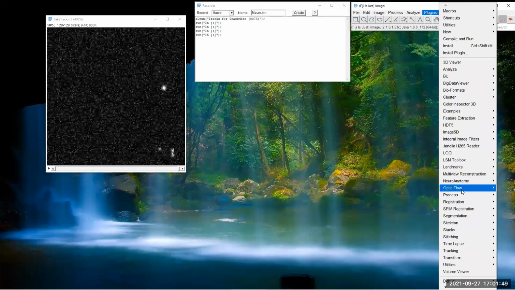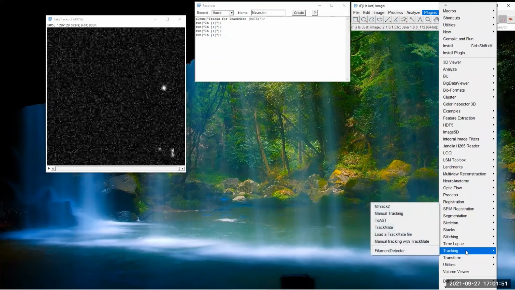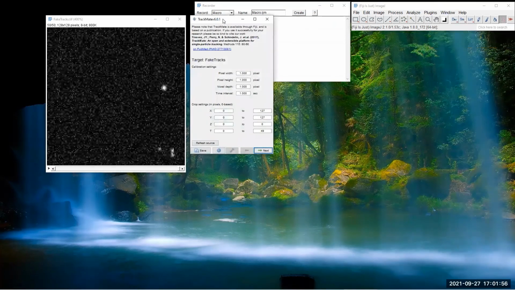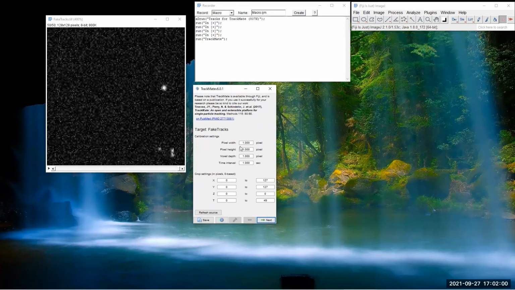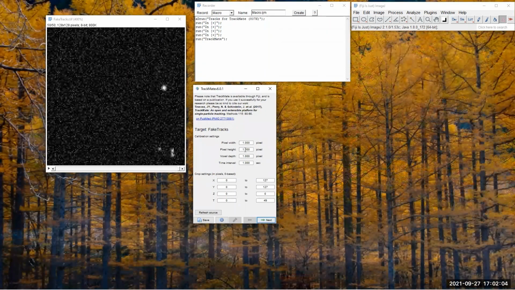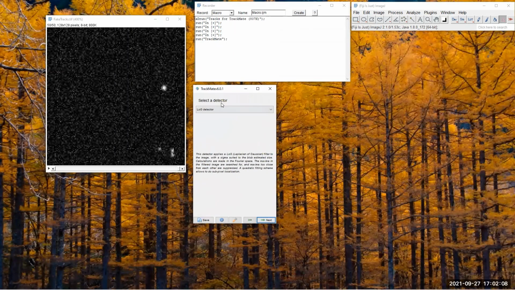So using, for example, TrackMate under tracking here, you can load the TrackMate plugin using the default parameters here, because it's in pixels, so it's 1 pixel. You can then select a detector. Let's use the default detector.